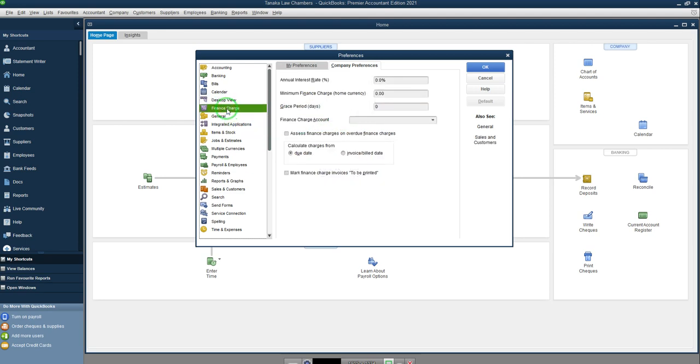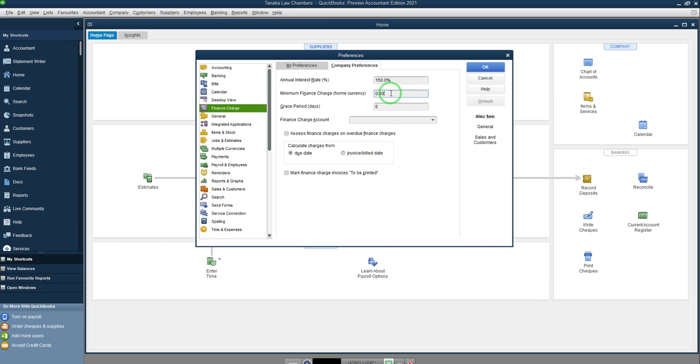Then under finance charge, now the finance charge preference basically has to do with if you are charging interest on overdue amounts. Let's say you have billed your clients, you have given them days to pay, probably 7 days or 30 days, depending on your credit terms. If they go over those terms and you charge interest, you set up the finance charge that you charge. So probably let's say you are charging interest at 150. I'm just giving this as an example. Annual rate, right? You put the 150 there.